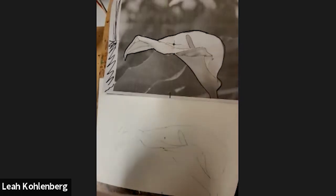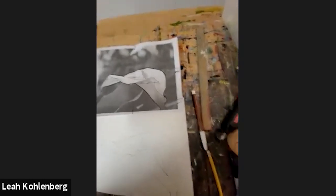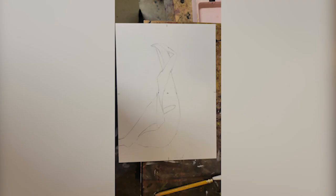So I'm going to take this off for just a second and take a picture of it so you guys have it. I'll go onto the WhatsApp thread. I should have done this, although there's no way to do it before. I'll take a picture of this so you have it. Here is my sketch. I think it's in pretty good shape.